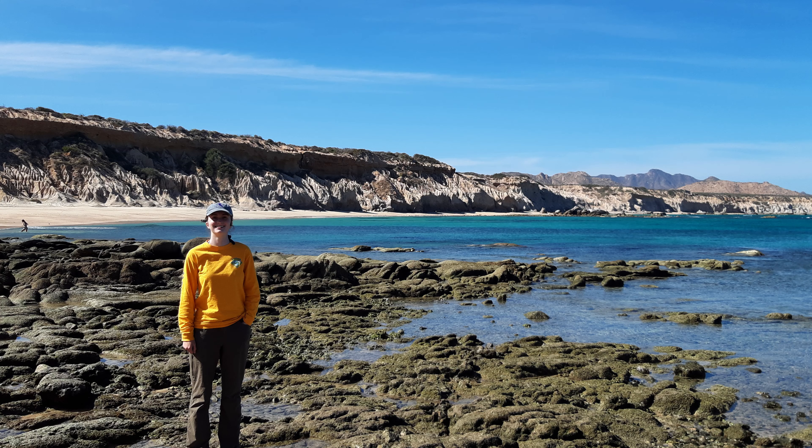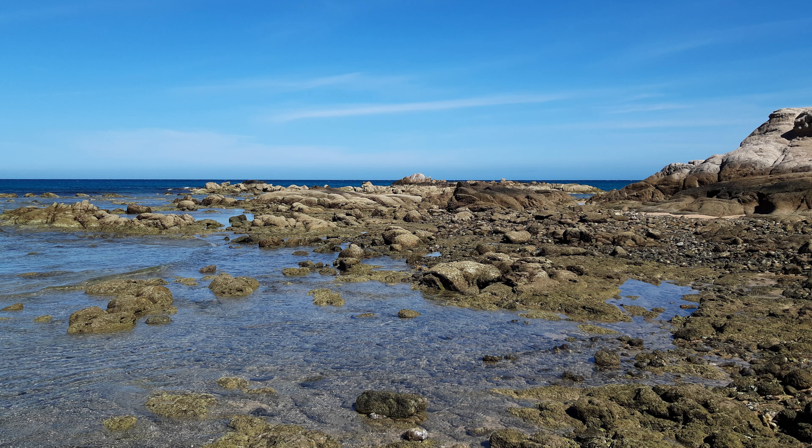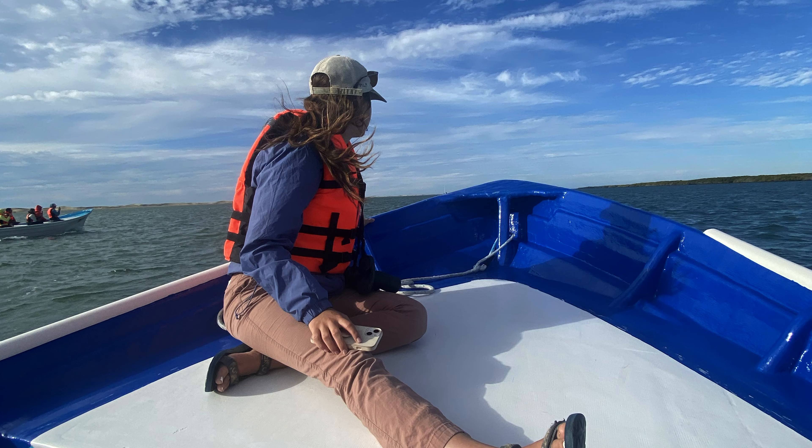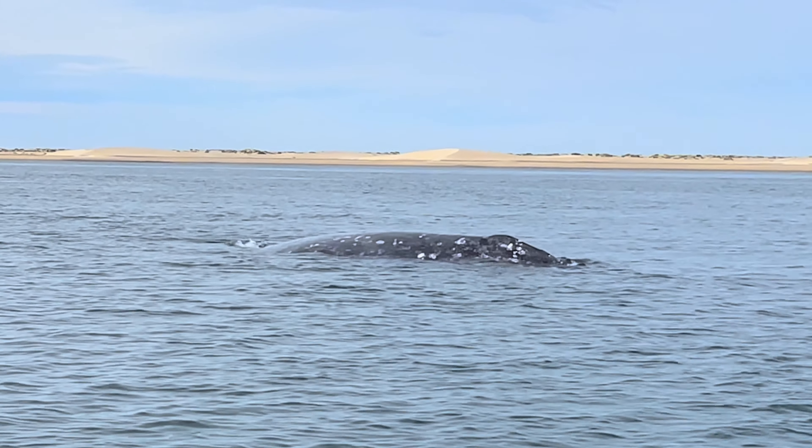Me and my group did research on the tide pools out there. We just thought the tide pools were a really cool spot to connect with the ocean. We're not by the ocean here, so it was great to work more with marine animals. Usually you look at big ecosystems — people want to go look at coral reefs and all that, which is great — but understanding these microsystems can help us more with the macrosystems.